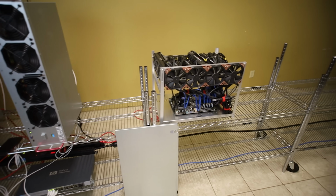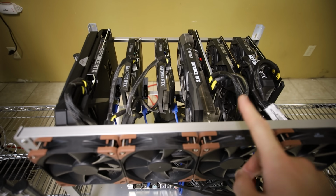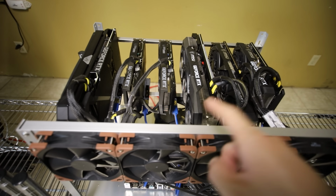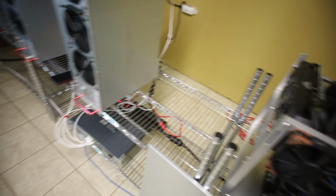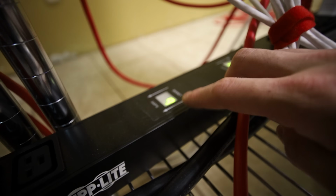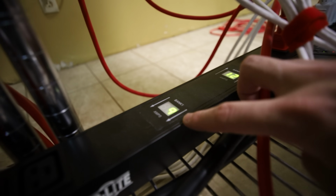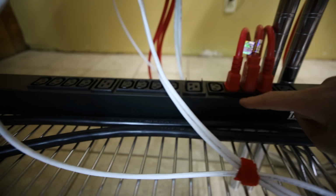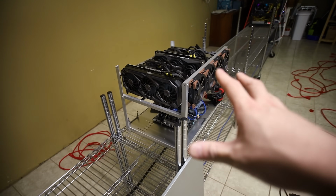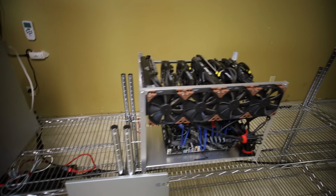Now, I wanna turn on this 3060 Ti rig because, like I said, I am keeping track of the profits on this. Some of you may know, since May of 2021, when I built that rig. And I'm thinking of putting it on the other bank here on the 9 amps. So we're getting 9 amps here, 12 amps over here. I'm gonna add it to this side of the PDU where I have the 3090s. I think this 3060 Ti rig should take less than 4 amps, and that should be good on that bank. Let's try it right now.